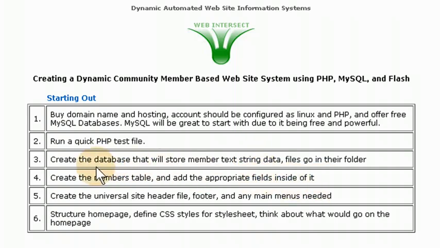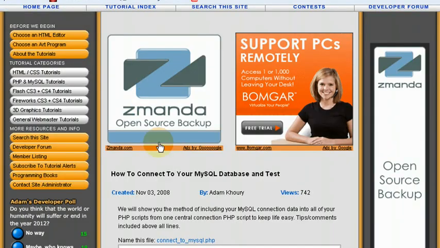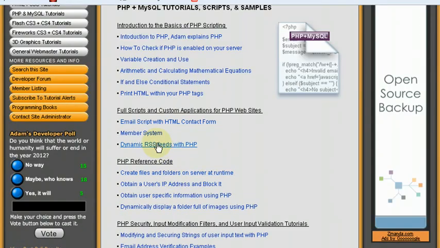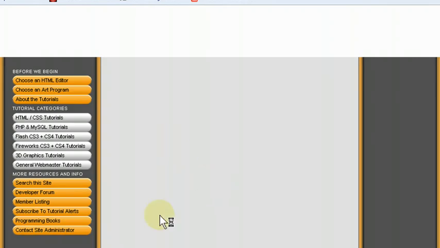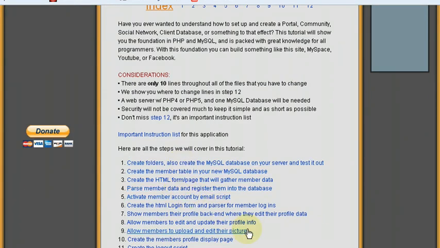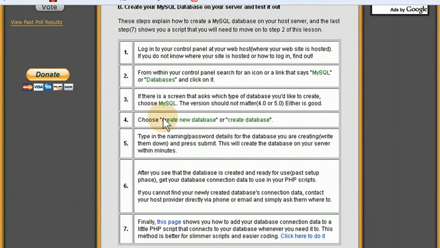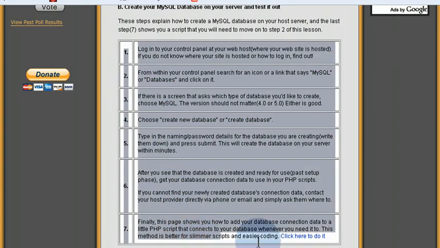So in creating the database, you can go to Develop PHP and get some insight into that. That would be on the member system part 1 of the old member system, which will be referring to some of those first few steps. And here we have create the database. That'll be step 1 right here. You click on that and you go through all of these 7 steps. Once you get to step 7, there's a little script there that you run.